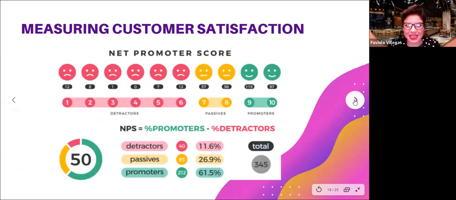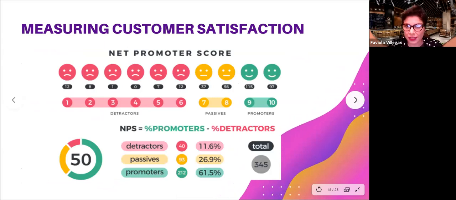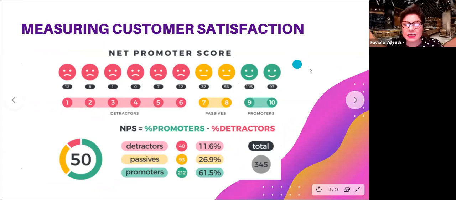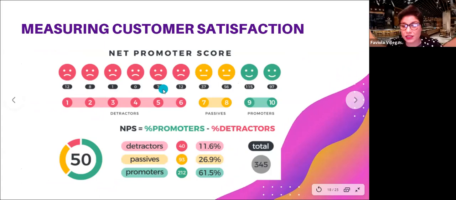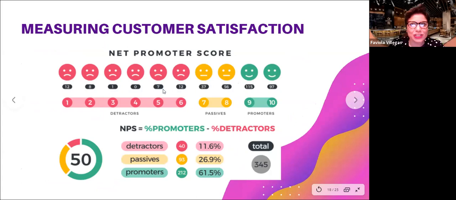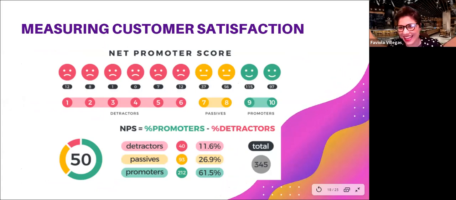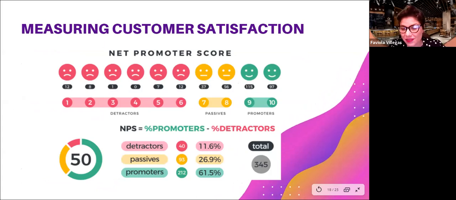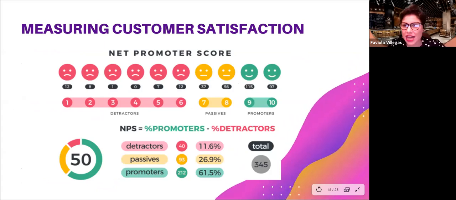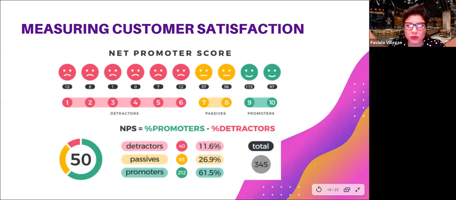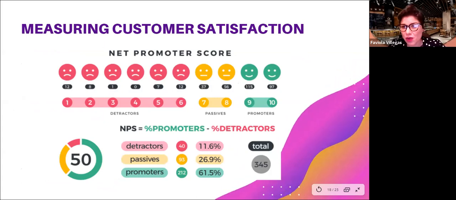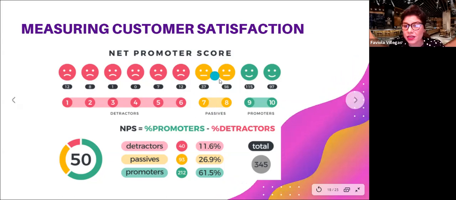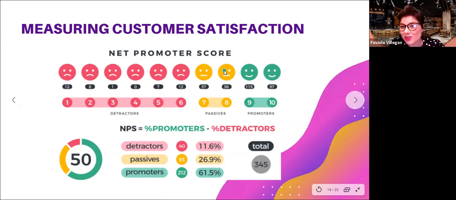Okay. And here's the Net Promoter Score. Here's an example. The red ones are the detractors. Those guys will talk trash behind your back, or even on social media. Those detractors, if they evaluate you from 0 to 6, you have big problems. And also, here are the neutrals or the passives.